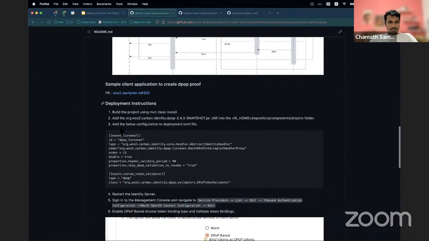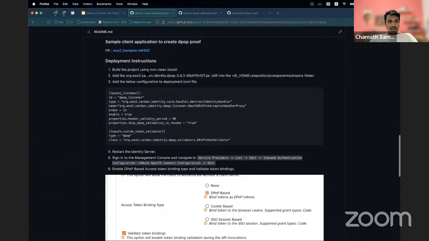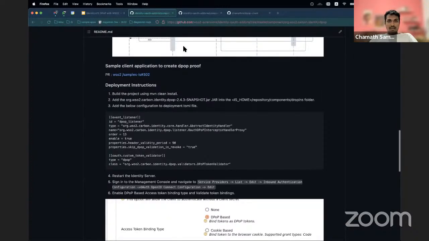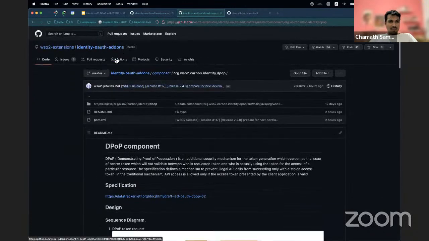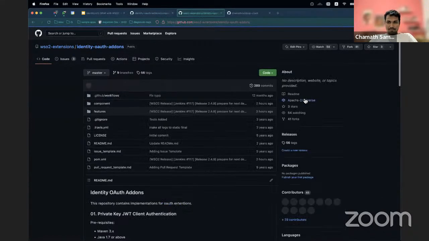First, we'll look at how to deploy. It's asking us to build the product using Maven. So to do that, I will first clone this.